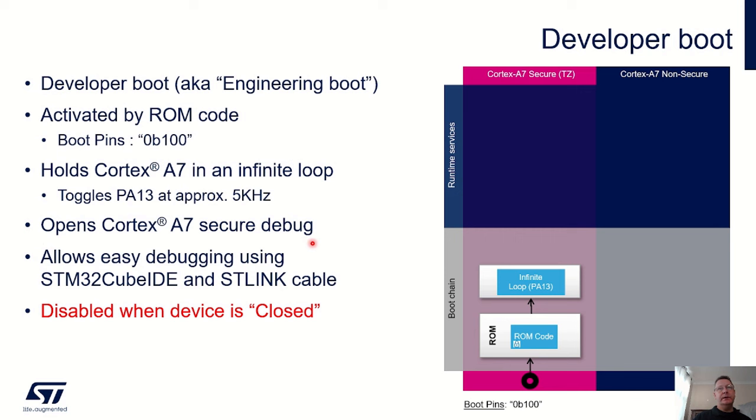This is useful because as part of that, we re-enable the debug connection. So by default, when you load a program via the ROM code and it starts its bootloader, one of the very first things it does is disable the debug connection, which means it's a lot harder to actually connect a debug cable to the device. So to make life easier, we ask that you set the MPU to boot into developer mode, developer boot, and then it just sits there waiting for you to connect a debugger cable.